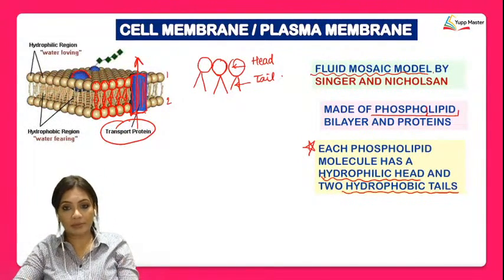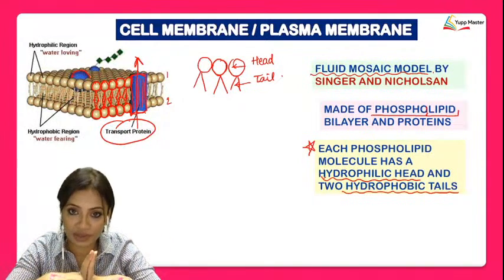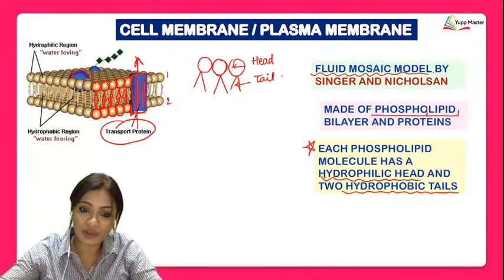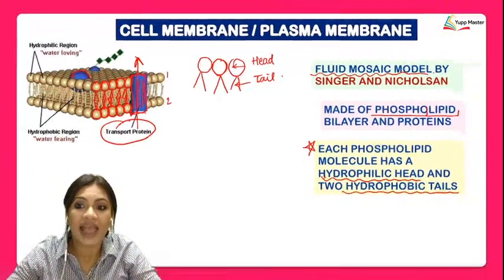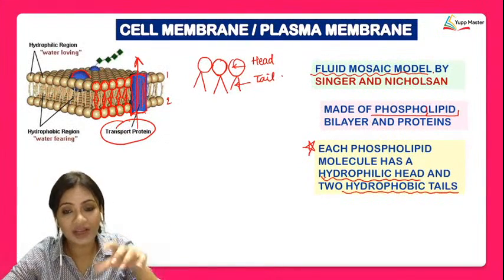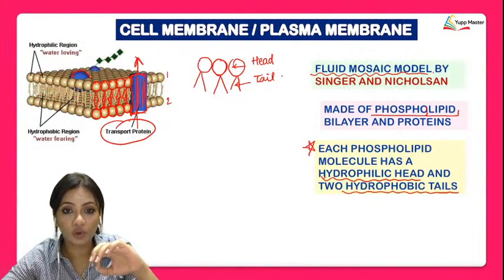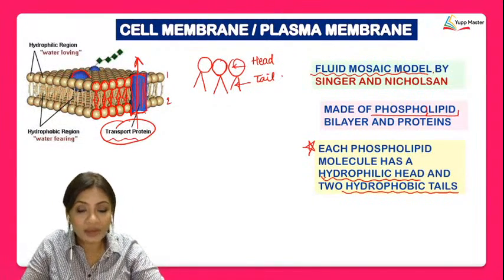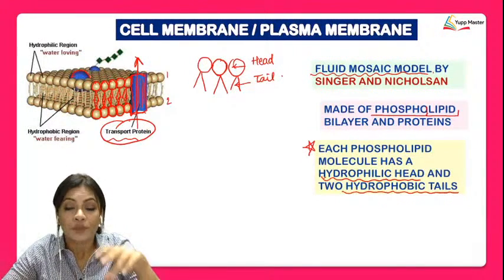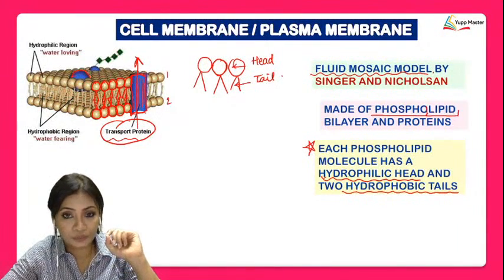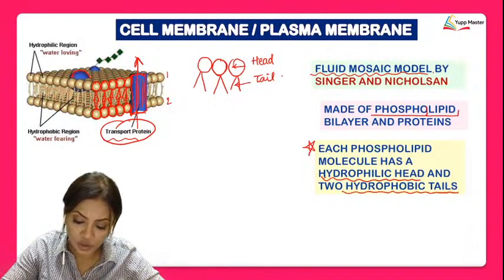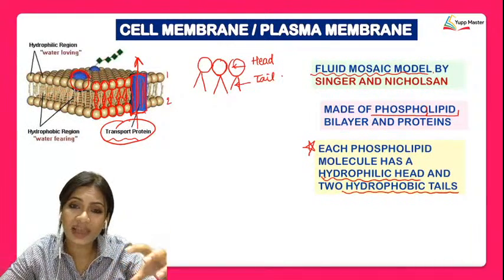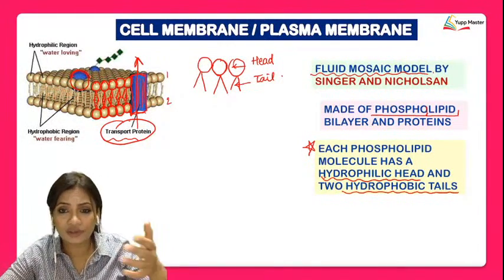Remember, the plasma membrane is basically forming the outer boundary of the cell. So if you want anything to enter into the cell, it has to enter through this transport protein. And if we need anything to go out of the cell, again the same passageway it is going to follow is the transport protein itself. So there is not only one protein, but there are three types of proteins. One protein is the transport protein, which you know. Another protein would be like a globular protein, like this here, but it's a protein which would be embedded outside, on the outer boundary of the plasma membrane.